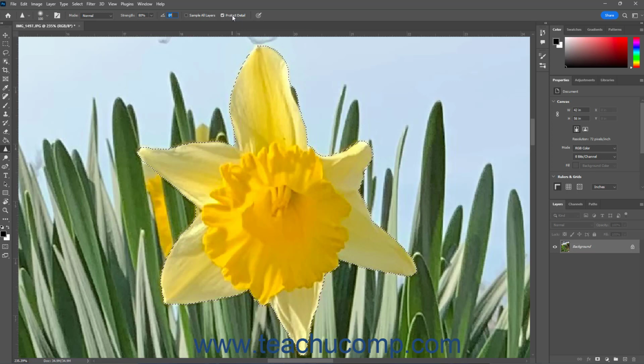Optionally, to toggle using tablet or pen pressure to change the size of the brush when using the tool in conjunction with the tablet or pen on or off, click the Always Use Pressure for Size when off Brush Preset Controls Pressure button at the end of the Options bar control panel.